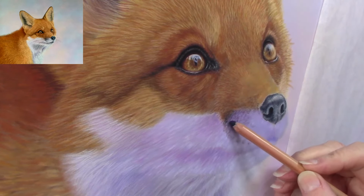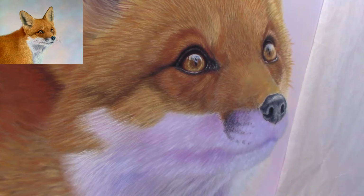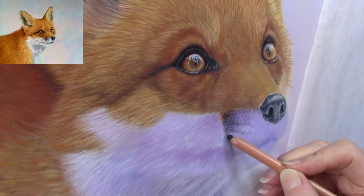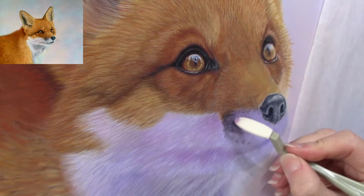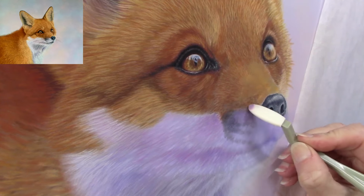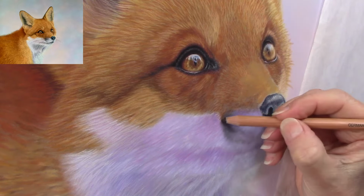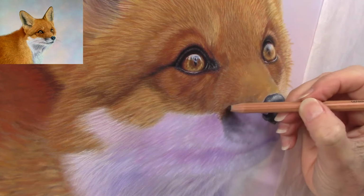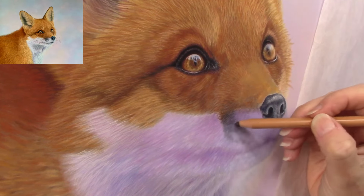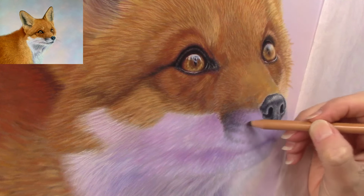Okay, so all the base coats are on the white area. It's looking very lilac, but that's what I wanted for the base coat, so I could then work on top of them. And it's all about making the white fur look as reflective as possible with its surroundings. So this isn't like the reference image at all. Still working on the base coat there, and just getting the base coat a little darker where it needs to go. And just very, very small marks going on there, just to break the colour up a little bit before adding the light blues and light lilacs and whites.